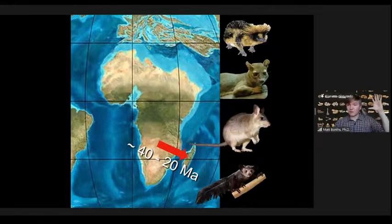Now, that journey from Africa to Madagascar is something that many mammals took. So at the top is this animal called a tenrec. Tenrecs are basically like punk hedgehogs that are really, really diverse and a really amazing group of mammals that you only find in Madagascar, except for one species that's found in Africa. There's also the fossa, which is the top mammalian carnivore that lives in Madagascar today, which is basically a meerkat relative that has become like an apex carnivore. It's like a bobcat-sized animal that eats things like lemurs. A special group of rodents also lives in Madagascar, and then the lemurs make it to Madagascar between 40 and 20 million years ago.